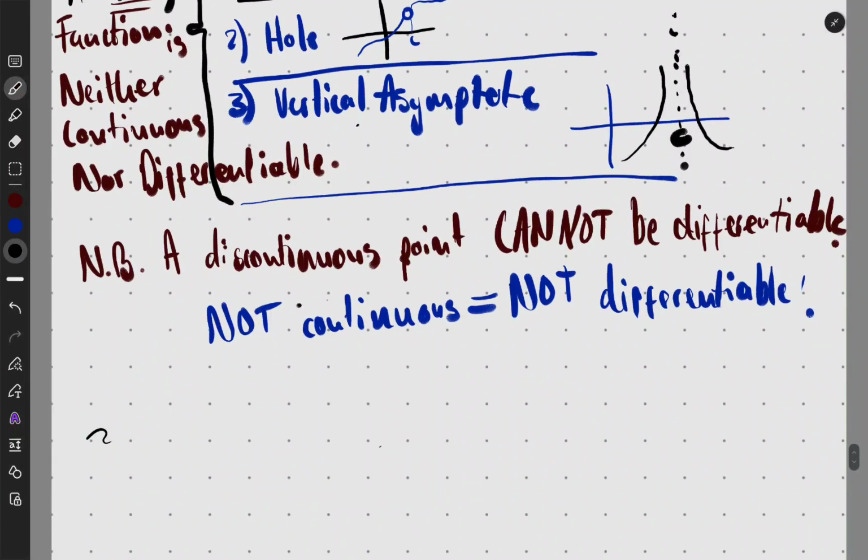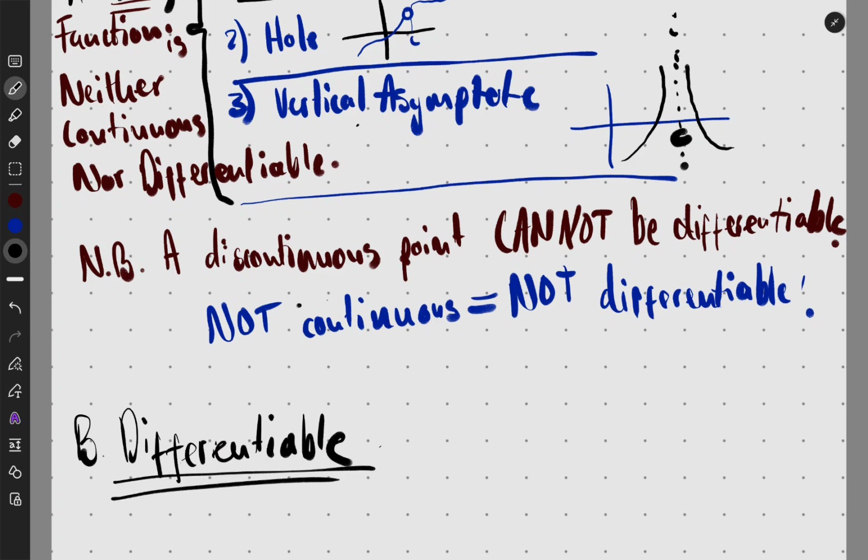Now let's look at the second thing, which is b, and that is just looking at the word differentiable. We want to see the word differentiable, okay? Alone as a standalone. That is for continuous functions, okay? The word differentiable, we are dealing with for continuous functions, because if it's not continuous, we can't even test that word.